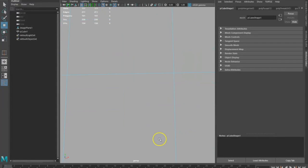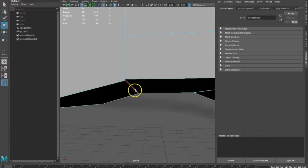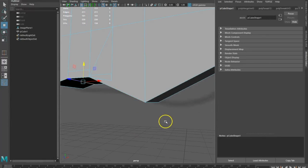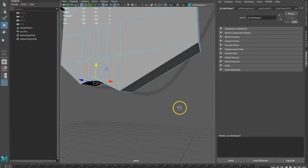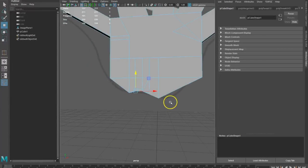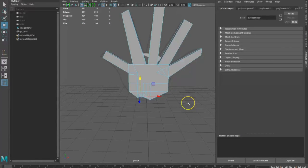Again, you really have to zoom in to see if you're getting it perfect. From a distance, everything looks perfect. Just kind of joining these so that they look good. Not worrying so much about the sharpness here because I can play around with that in a minute when we smooth. Okay, so that's going to serve more or less as the bottom of my hand.